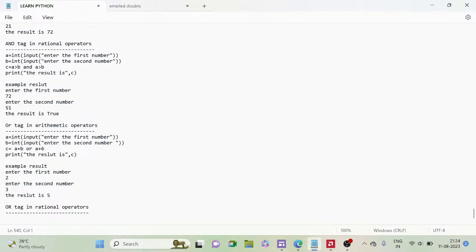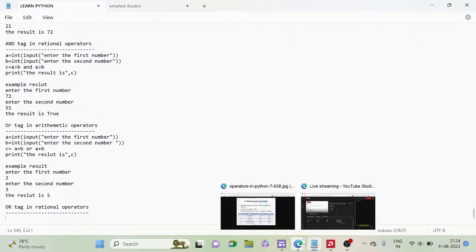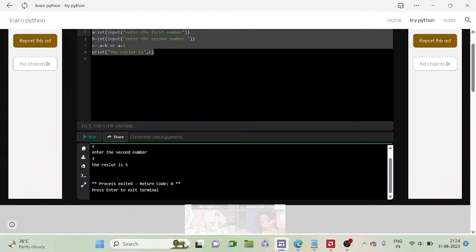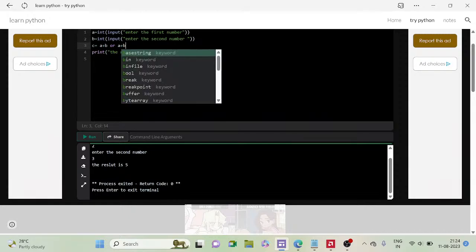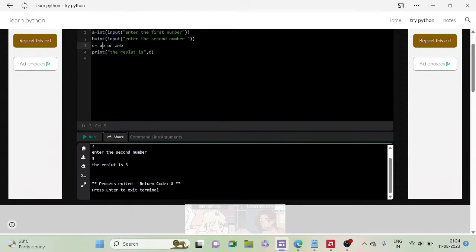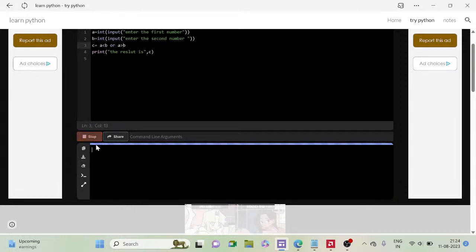So first we are going to do it again, just changing the operators to the relational operators. I will be giving you low values, like 5 or 2, so you can understand it.